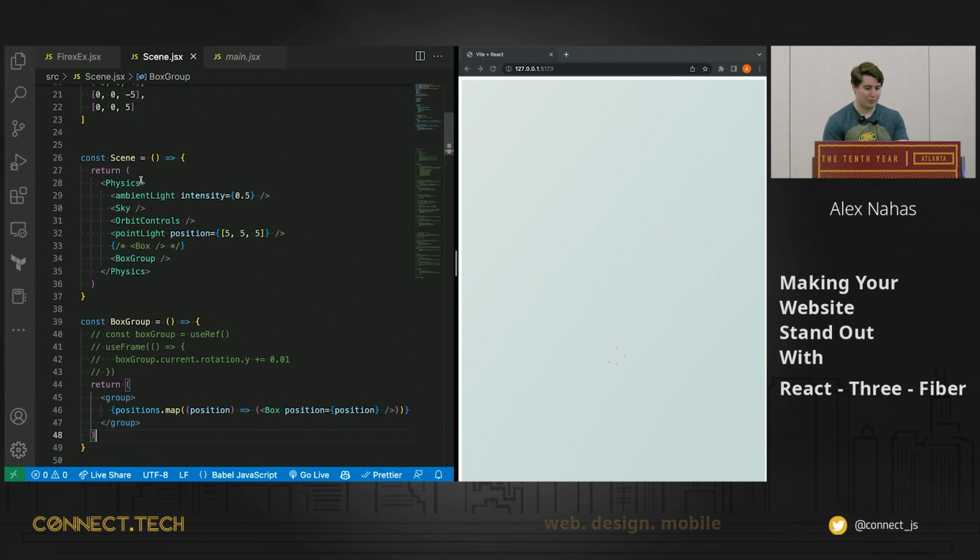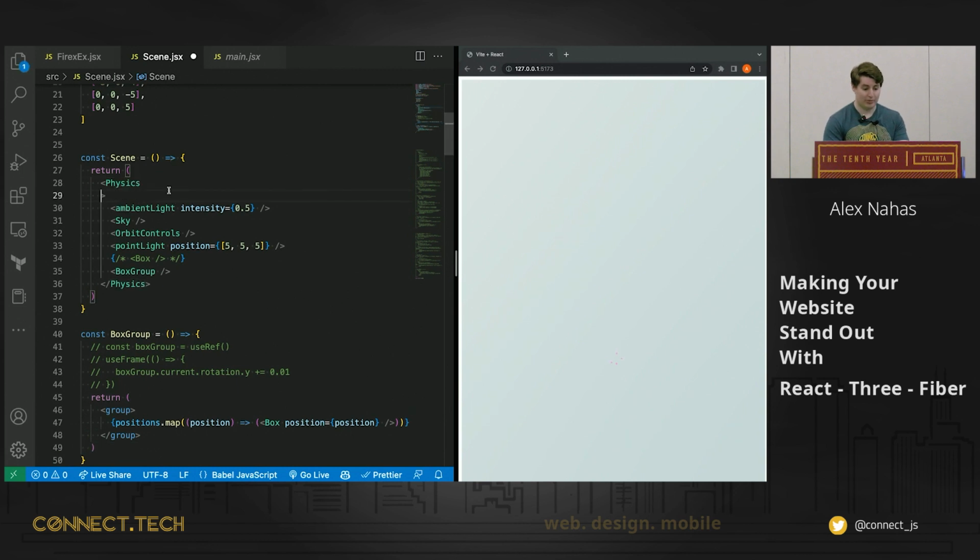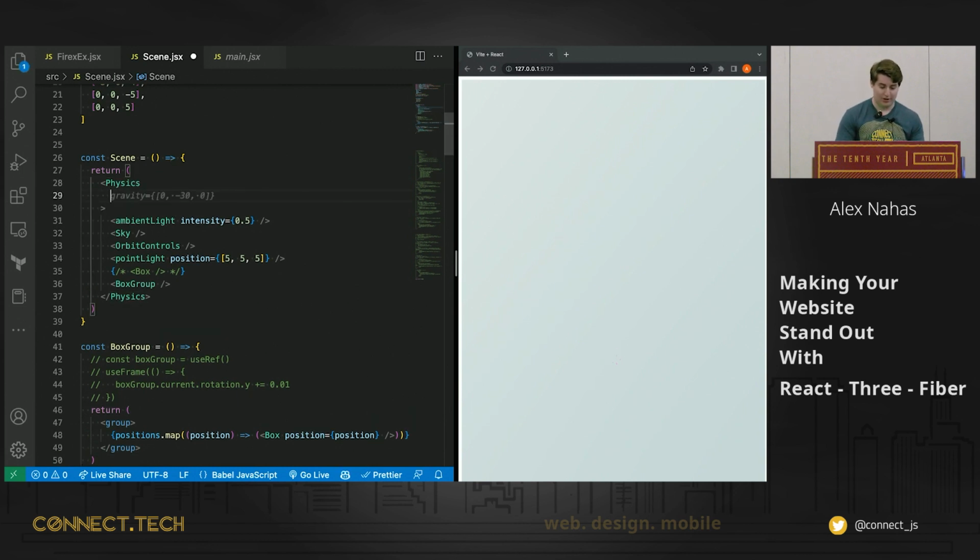And you can change the parameters of gravity right here. So if we wanted to make it very small, -30 is pretty extreme. We'll make it -1 right now. Okay, there we go. Now it's going to fall at a very slow pace. So we need some sort of plane to catch these objects.